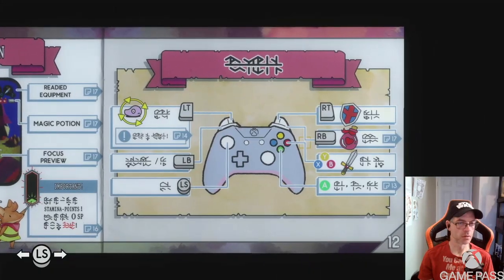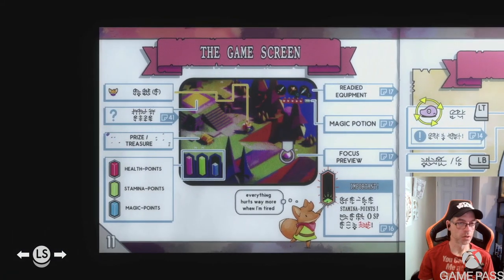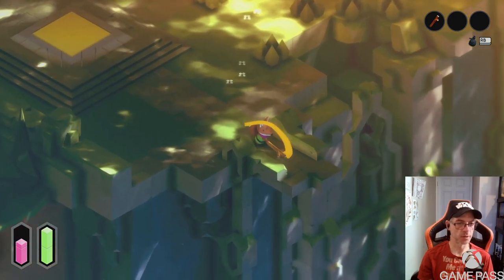We know how to do that. That one's a really good one, but it still needs a little bit more information. Ready equipment, magic potions. Focus preview. We have mana as well. Prize or treasure, okay. Alright. Just trying to learn a little bit more about this game.